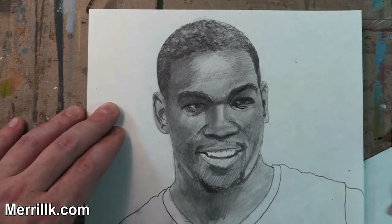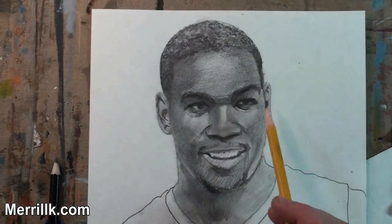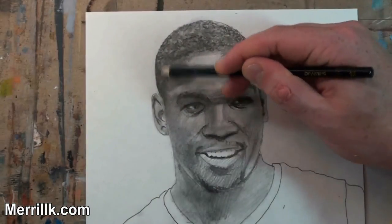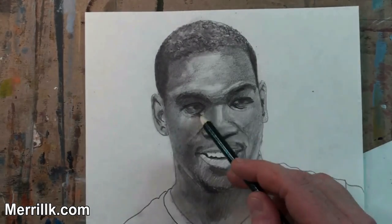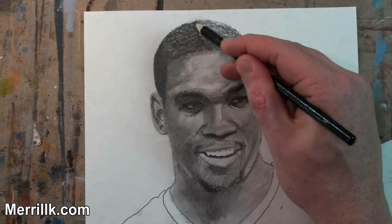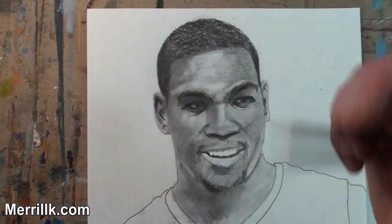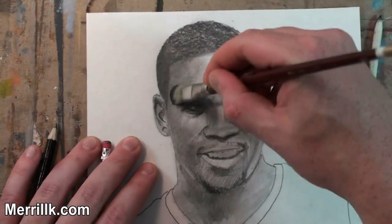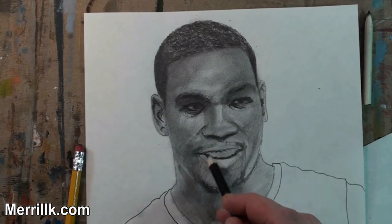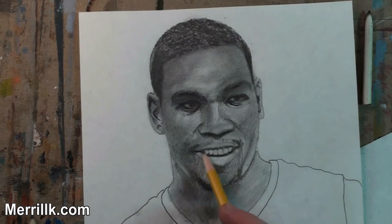The mouth is a little bit challenging. In one of the steps I tried to help you out with it a little bit, but you really don't want to put lines in for the teeth. You kind of want to hint at the lines in between — there are little dots that I put at the bottom and the top where the lines would be, but I don't necessarily connect them because that's very tough to do. When you're doing an instructional video, you don't want to lead people to extreme frustration. For the ears — people have very varying ears. I never really stress the ears too much, but there's a darker part right where the opening is, and there usually is a fold at the top, so I just make sure to darken those parts.